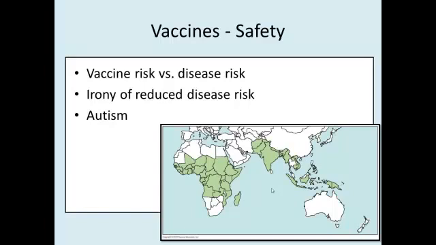Part of the problem with the concern in the United States is because of its link to autism. There was a study done in Britain that linked vaccines with autism. Now, this particular physician that did the study, he did a couple of things wrong. One, he didn't have a very big study group. He was only looking at autistic children. He was not doing a comparative study with children who did not have autism that had received vaccines.